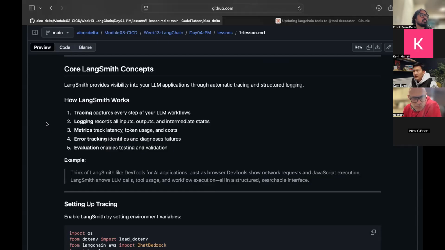Number four, error tracking identifies and diagnoses failures. And number five, evaluation enables testing and validation. As an example, think of LangSmith like dev tools for AI applications. Just as browser dev tools show network requests and JavaScript execution, LangSmith shows LLM calls, tool usage, and workflow execution, all in a structured and searchable interface.